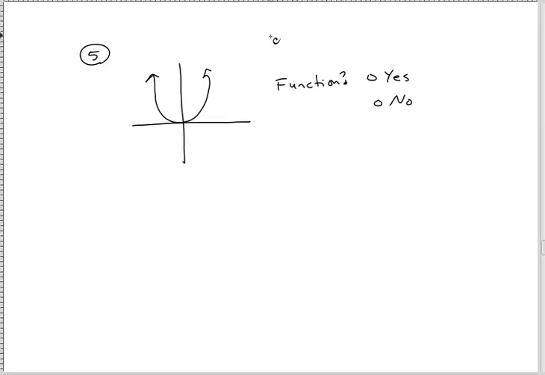What they're actually going to be using here is the vertical line test. Guess I could have written that up earlier. Vertical line test. Well, let me demonstrate what I'm going to do here. I want to run vertical lines, and again, I only want a single y value for every one of these. So there's a vertical line.